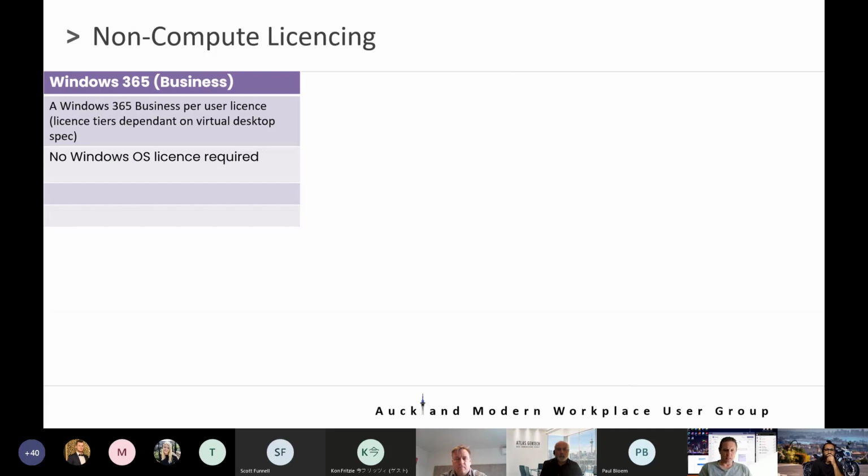So, on to licensing. This is non-compute licensing. So this is not your Azure stuff, not your Windows 365 subscription. Windows 365 needs a per user subscription, and no OS specific license is required. So you basically just procure that license. Non-compute licensing is not quite right here, really, because the Windows 365 license kind of gives you the compute. But anyway, you need that user license, and that's it, right? You buy that license, you've got a virtual machine for the individual user that you bought the license for. No Windows OS licensing required.